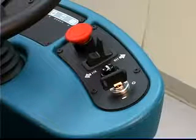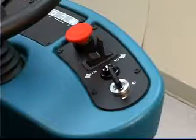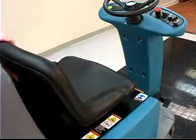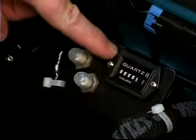An on-off key switch is used to control machine power. Turn the key to the right to turn the machine's power on, and to the left to turn it off. An hour meter records the number of hours the machine has been powered on. This information is useful when servicing the machine. The hour meter is located under the seat.